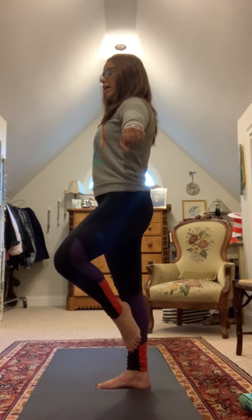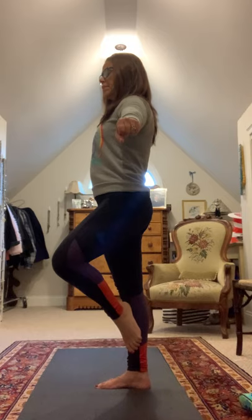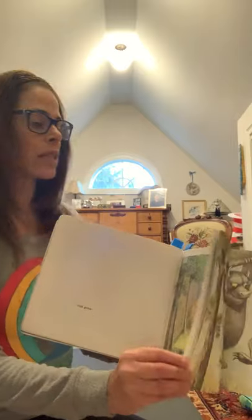Ready? Other side. Big breath in and out and in and out. Nice job, my friends. Let's bring it back down and see where he's gonna go with this forest.